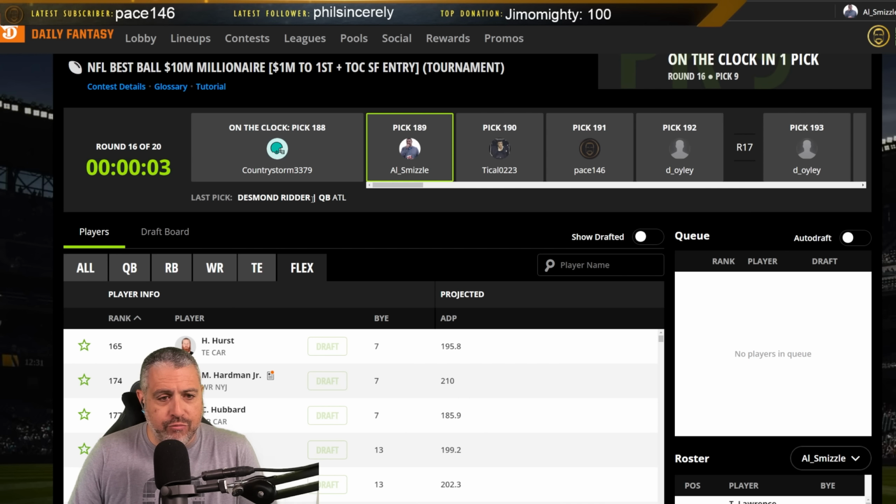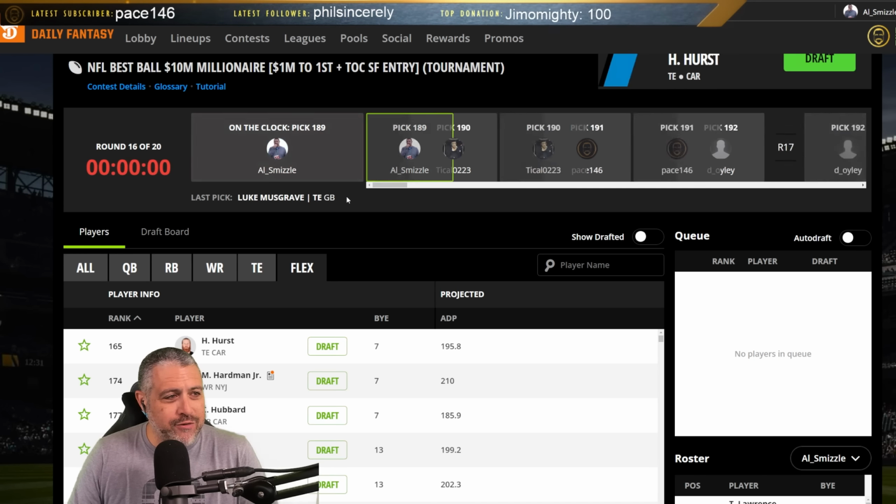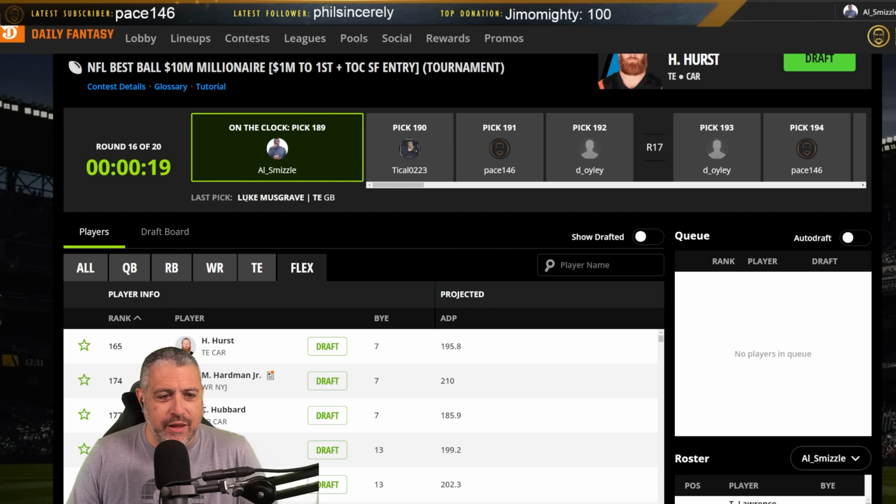Desmond Ridder is a riddle wrapped in a mystery. What is it? He's an enigma shrouded in mystery. Damn it. I can't get the three words right. But Anquan Boldin's a good comp. This is the kid, Luke Musgrave. That's the other rookie tight end that I think is really solid.